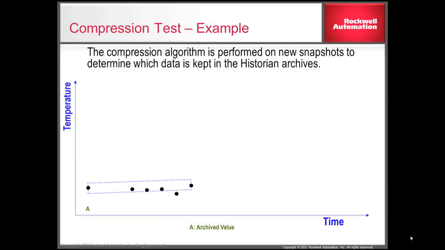Once this anomaly occurs, we set our new archive value as the point that falls outside of that deviation in order to save the previous slope and set a new compression deviation based on that new archive value. We continue doing this, removing all points that fall within the compression deviation as we get new archive values coming in with new slopes.